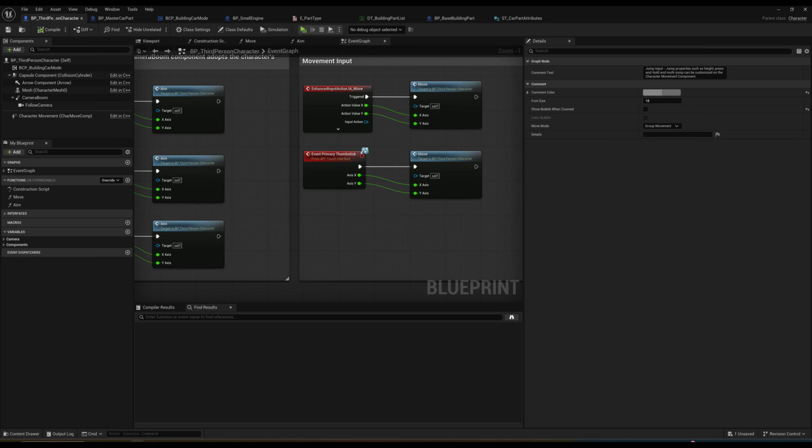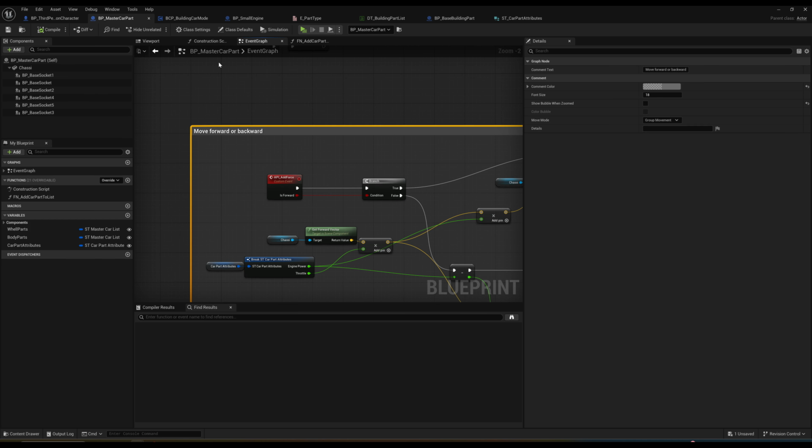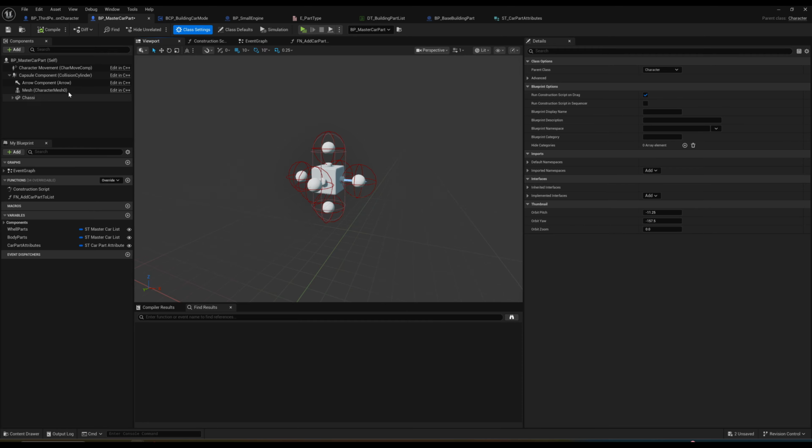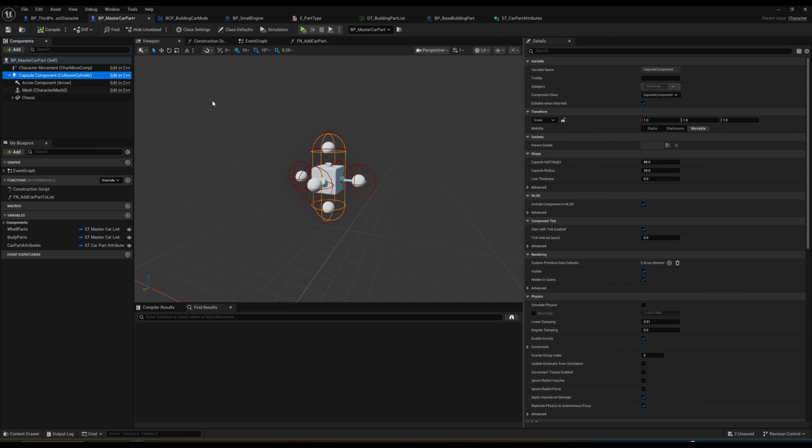The first thing is that we need to change our type to character. Let's go back here and search for character. Now it should add us a capsule. So let's just compile and save.